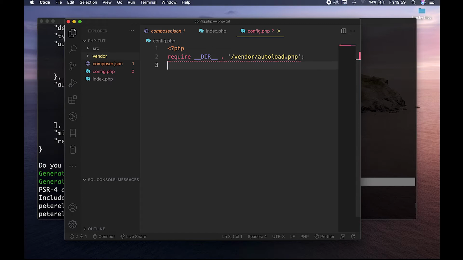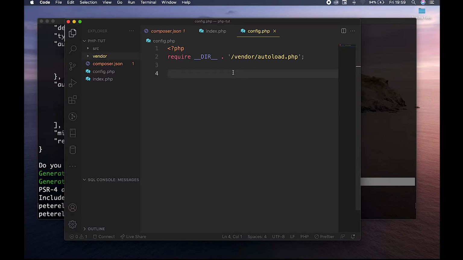This autoload.php file is supposed to take care of including all the files we need when we are trying to include files. Since it's something we need in all the files we will be working with, we have to include it here in the configuration file, because the configuration file should be accessible in all the files we will be working on.